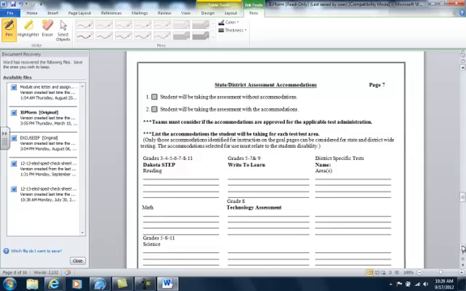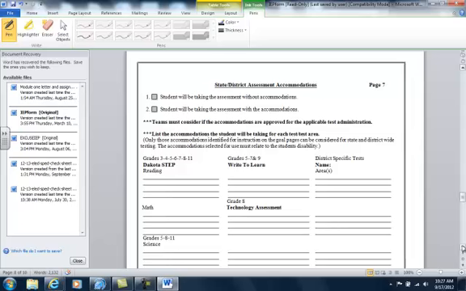What's the difference between modifications and accommodations? Modifications actually change the test itself, while accommodations just change how the student takes the test. Exactly. Modifications change the test itself, where accommodations just change the way the student takes it. And modifications might change the rigor of the test as well, so it might not be as difficult. That's the big difference there. And you have to check that box.